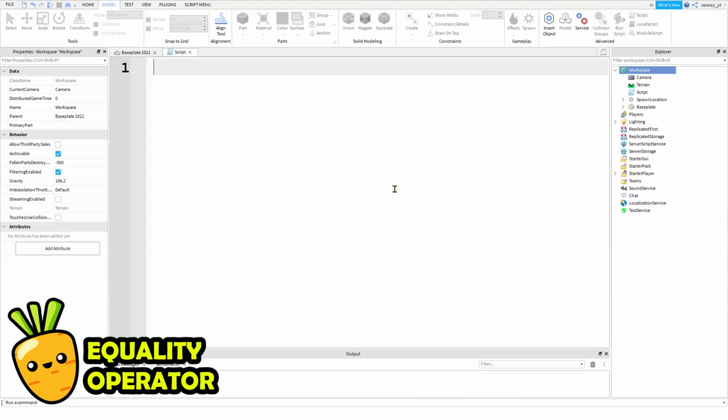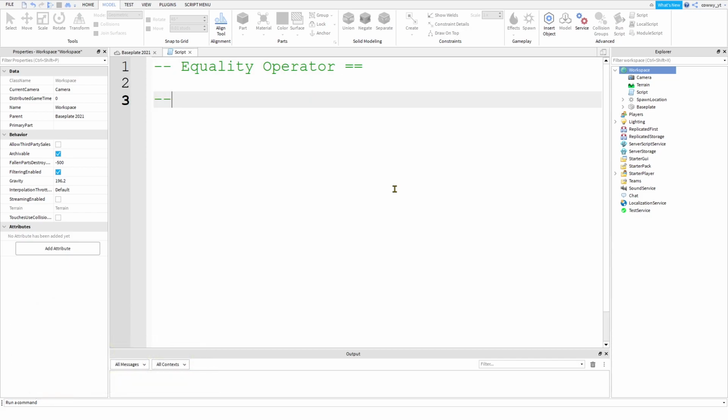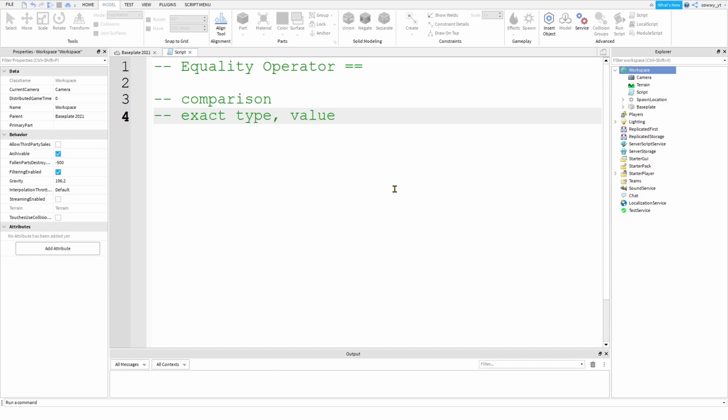Let's take a look at the first operator, which is the equal relational operator that uses the equal sign symbols. What this does is make comparisons between two pieces of data. They need to be the exact type and they need to be the exact value. If you don't understand what this means, this is what I mean. I have two pieces of data here right now, 10 equals 10. Both the left side and the right side are a number, and they both have the value of 10. In this instance, Studio will say this is true because 10 does in fact equal 10. Or if you prefer, you can say it out loud in your head: is the number 10 equal to the number 10? And the answer is going to be an obvious yes.